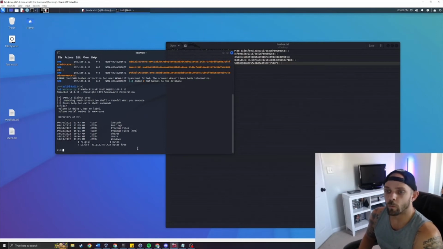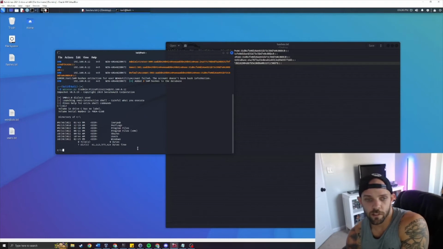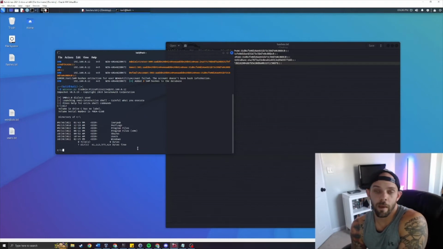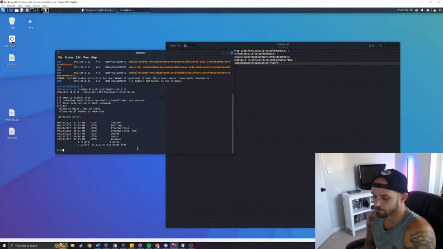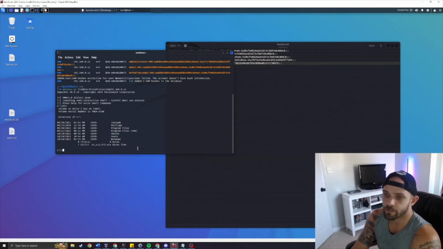So having that account isn't necessarily persistence, right? Because that means that someone might change the password, or change the user on us. It could be tomorrow's password reset day. We want to add our own user for persistence. So we're gonna use some basic, just old school sysadmin commands.